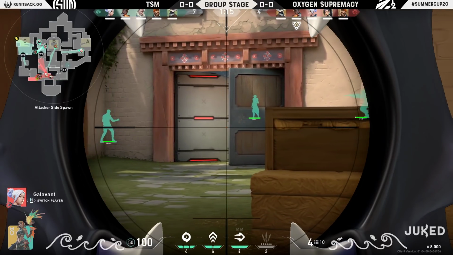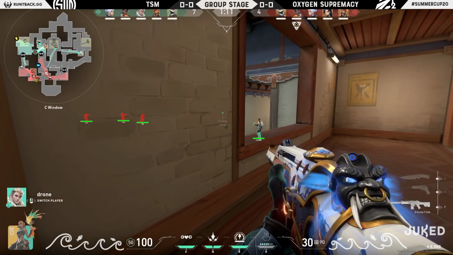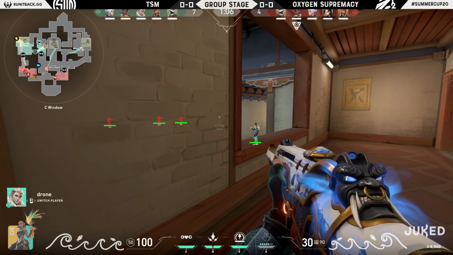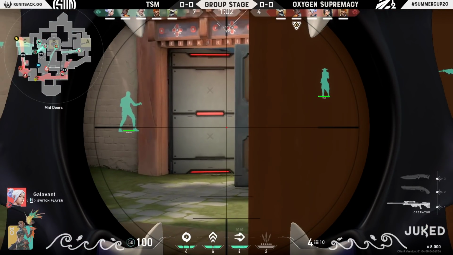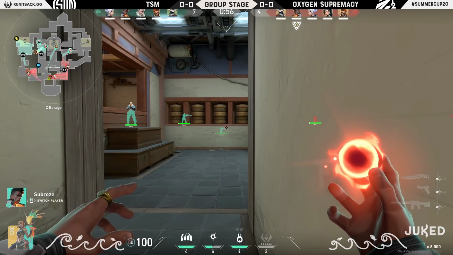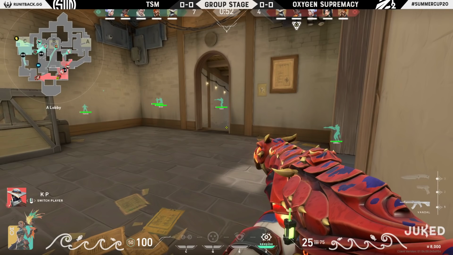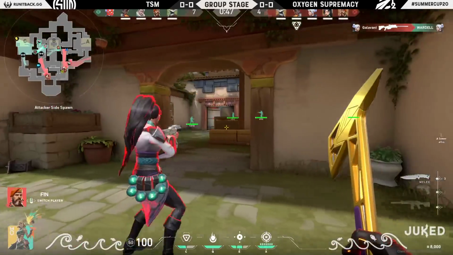However, we see them right now having quite a few ultimates online. We're going to be seeing that res, which, based on the war of attrition, Oxygen Supremacy kind of needs to lean on, it seems. That's true. They got to hope that the Sage doesn't go down first as well. But this setup is actually kind of interesting from the defense. I think they've swapped it up a tiny bit. Usually they run Cutler on A and leave, I think, their Jet on C. Wardell's probably playing C most of the time, but they completely swapped it up this round. Their Cypher has his stuff inside of Garage as well as inside of C Long.